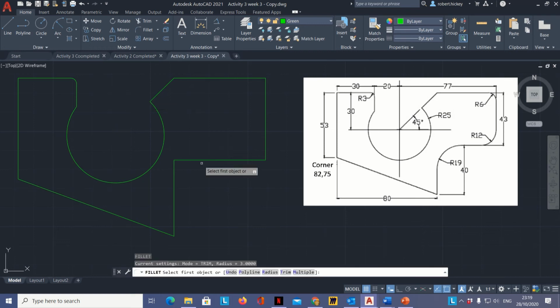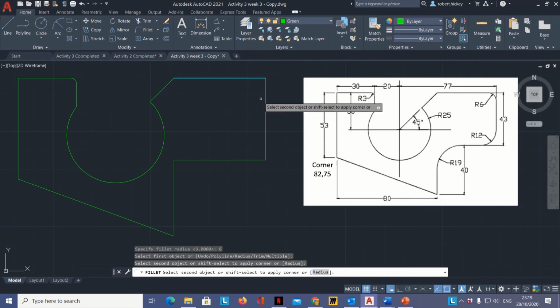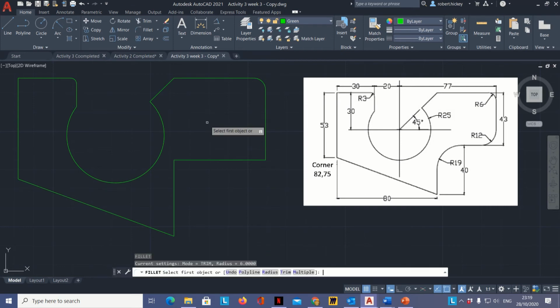Hit enter, go down, select radius in the command bar, type in my radius. We're going for the one furthest over to the right here. It's going to be 6 mil. Type in 6, enter, and then I select this line and this line, and it gives me a 6 mil fillet. Again, I hit enter to activate the fillet tool.